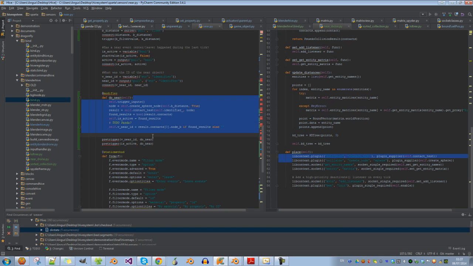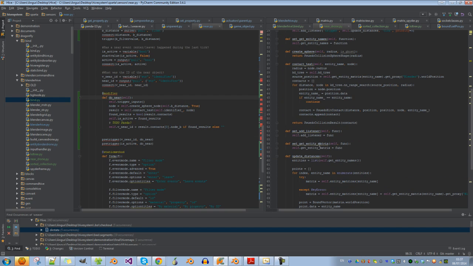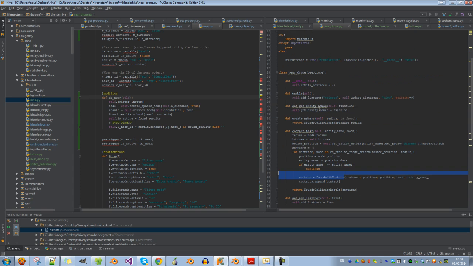It already does what it's supposed to do, and I just change what information I give it using a different drone. But the point is that every single frame, the near drone will look at all the objects in the scene and create a KD tree from their positions, which is basically an organized spatial structure. And then every time we run a collision test from the worker, we look at the KD tree which we've already built and do a ranged search. And then we basically create some contacts from all the hit objects and make it look like a hit contact result from the Bullet physics engine. And then we add that to the contacts list.